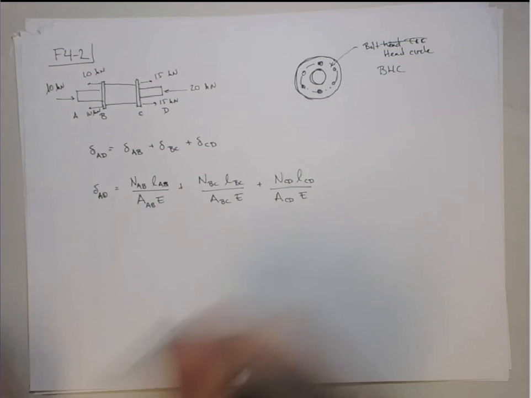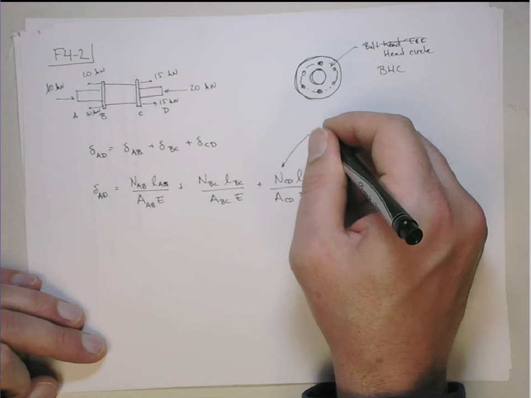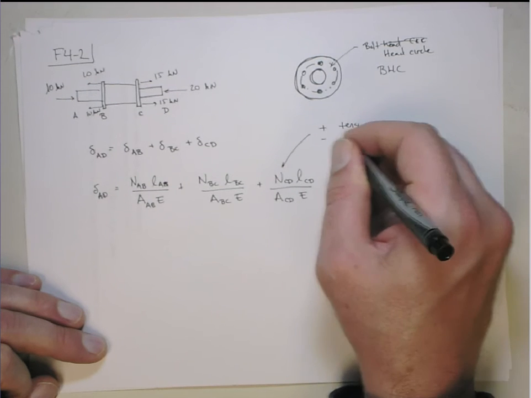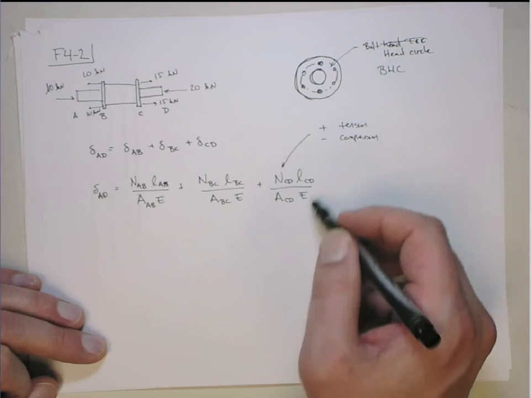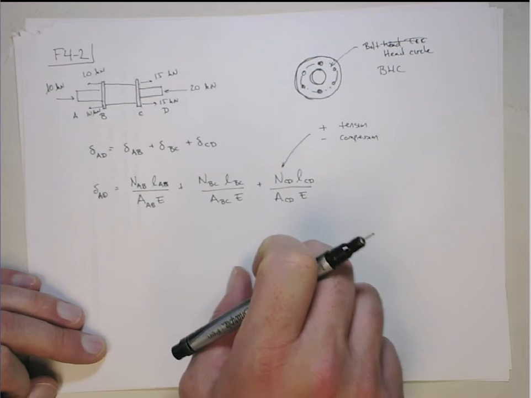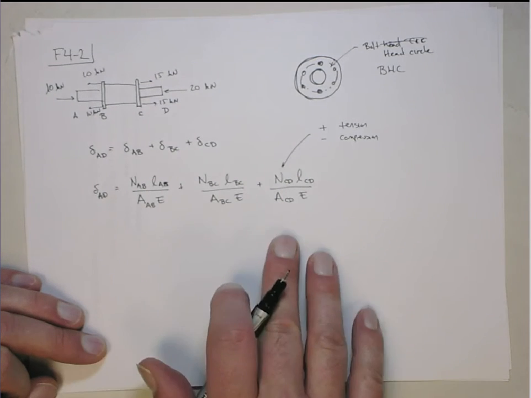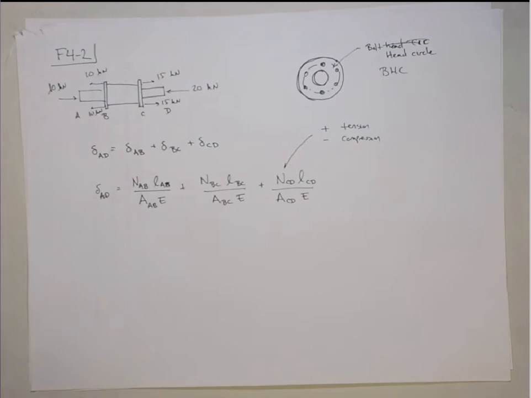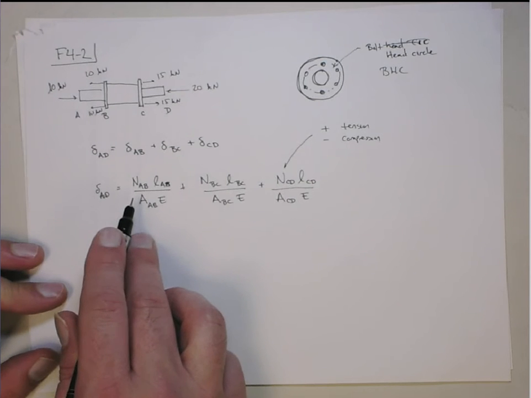And now, again, we want to be careful about getting the correct signs on the ends. So this one especially, we need to make sure that we have the right sign convention. Positive means tension, and negative means compression. Okay? Why? Because if it's in tension, the delta CD has to be positive. So some of these might be in tension, some might be in compression. If you screw up the signs, the summation will be incorrect, obviously. Okay? All right. So now we just need to get the internal reaction forces.